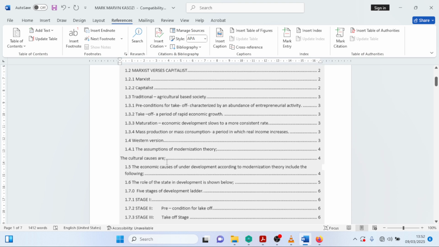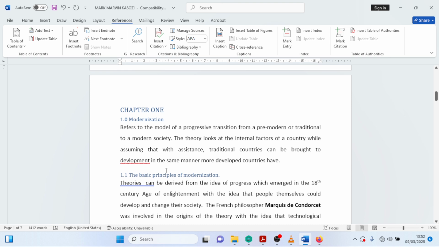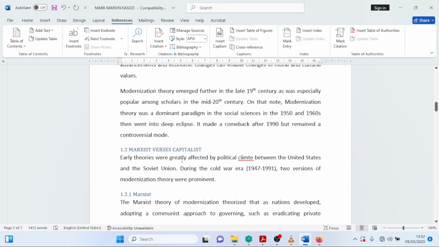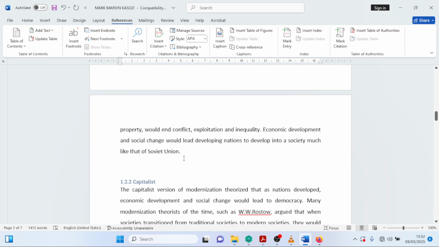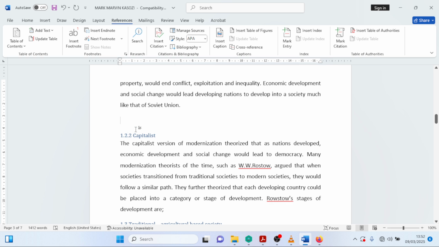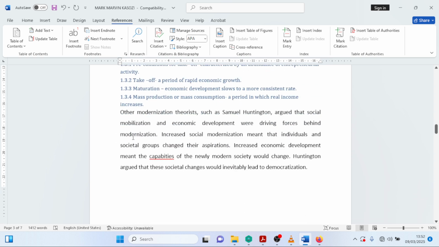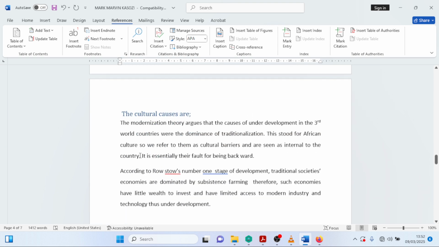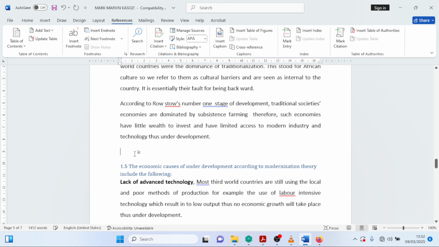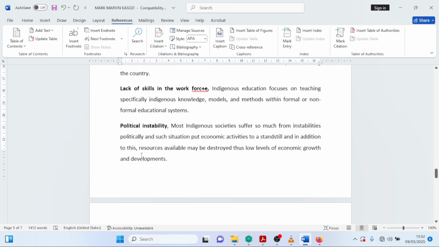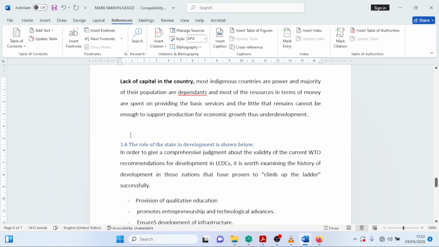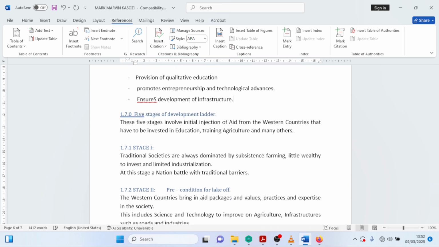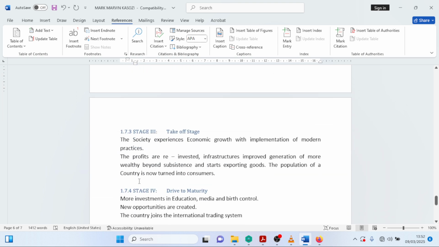Now after generating my table of content, I'm going to scroll to my other pages to see whether the content is appropriately stationed at a page. For example, if I have space here, I can click there, then I use backspace. Same applies to the other headings. Let me scroll and see whether all my work is okay. Then here, backspace. Then here I remove the space, so that I have something that's really looking okay.